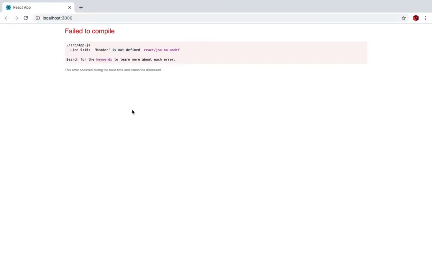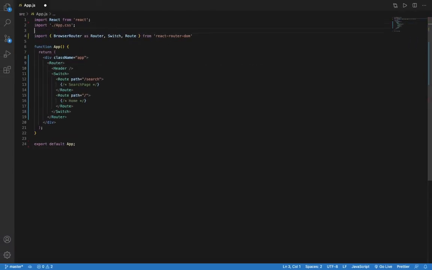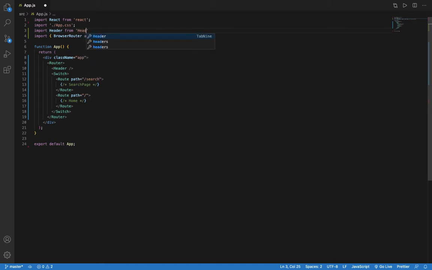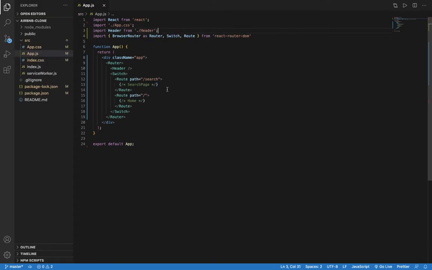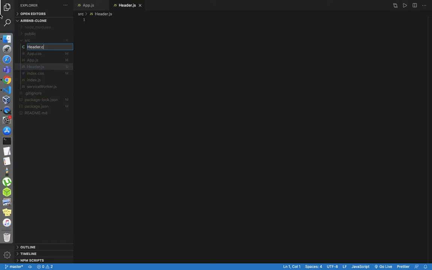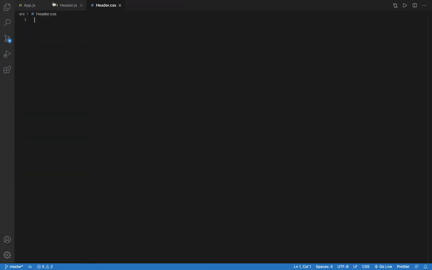So first, import Header from Header, and inside src I will make a new file and name it Header.js, and then make another new file, Header.css.